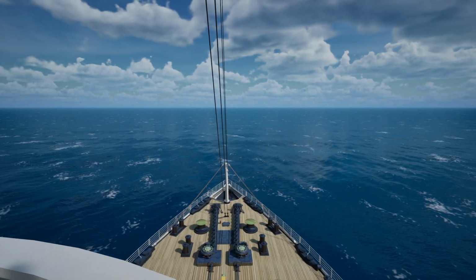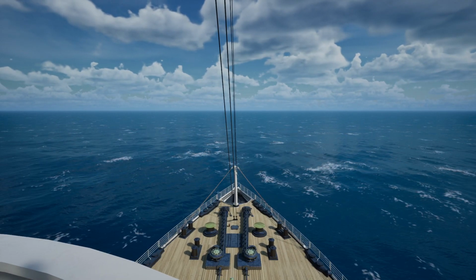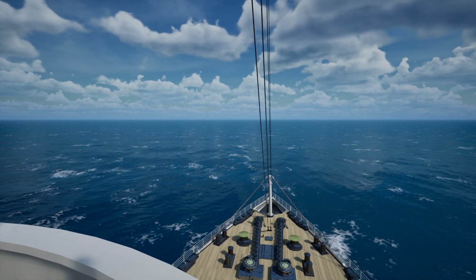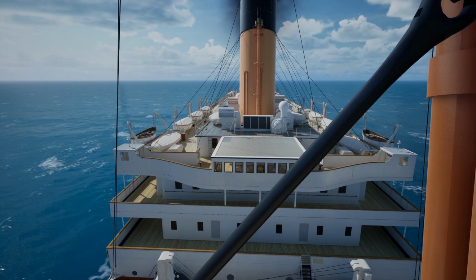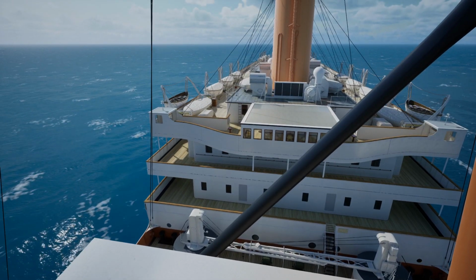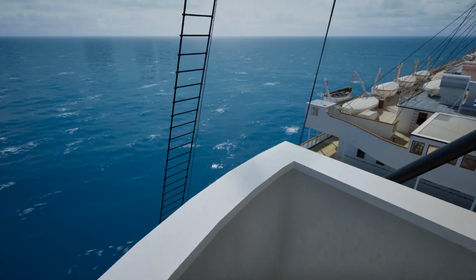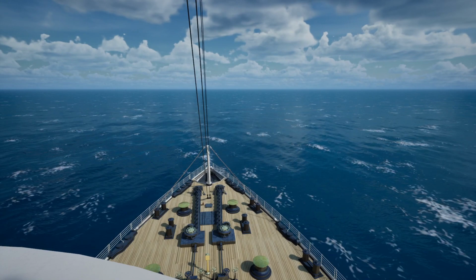I believe it was Officer Moody that picked up. What do you see? And either Lee or Fleet responded, iceberg right ahead. Moody thanks him before everyone on the bridge then begins executing hard to starboard and all stop. Now, the reason I bring any of this up is I'm using the perspective from the crow's nest here to point out that if what you were seeing wasn't the iceberg, but the absence of stars on the horizon, the lower you are, the sooner you're going to see that absence of stars on the horizon.